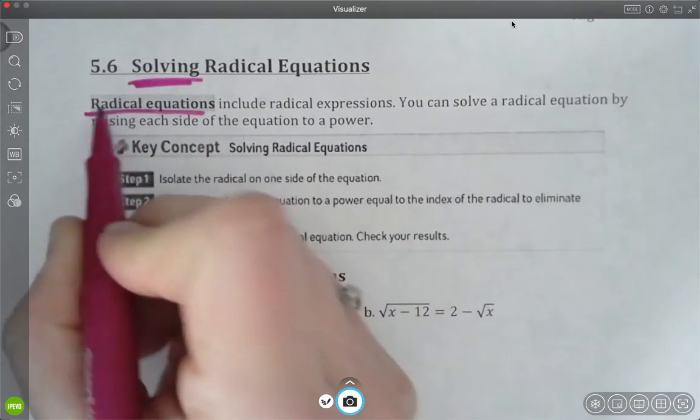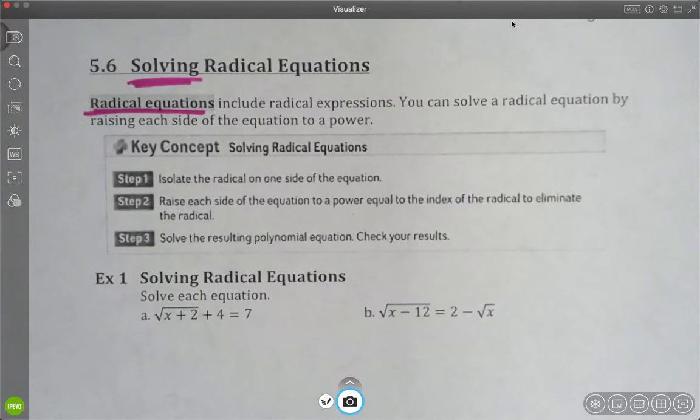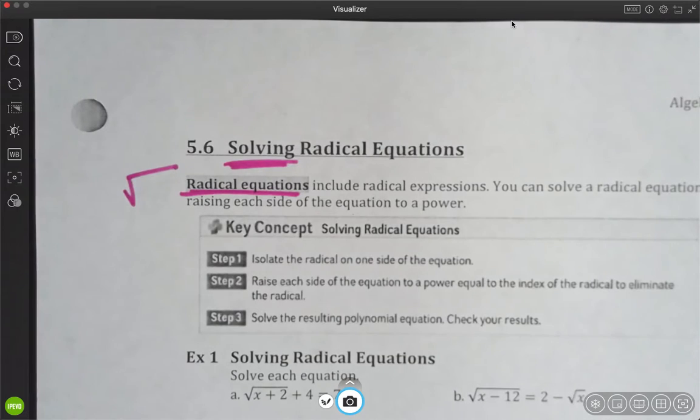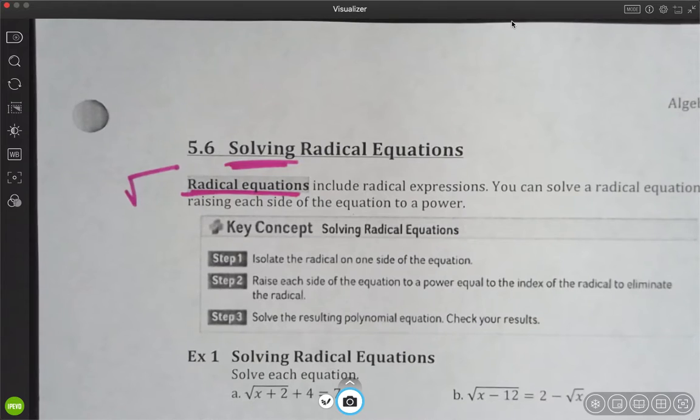What do I mean when I say radical? What is a radical expression, a radical equation? Do you know what a radical symbol is? One of these. This is a radical, okay? That's a square root symbol. So, anytime you're solving radical equations, you're solving stuff involving square roots, cubic roots. I think we get to a fourth root also. It's the same procedure, you just take it to the fourth power, right? So radical equations are going to involve that.